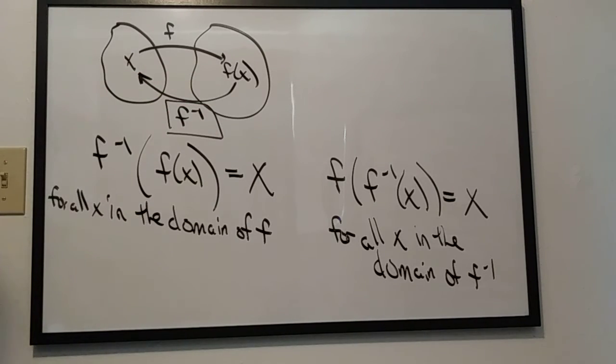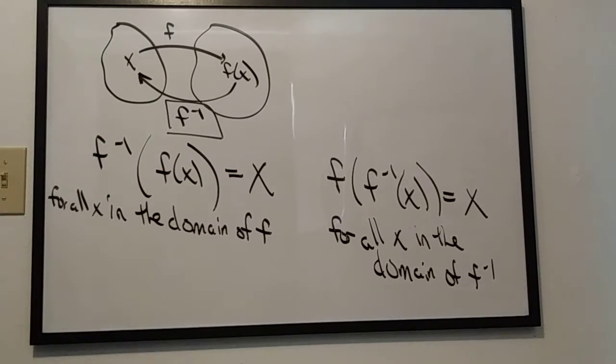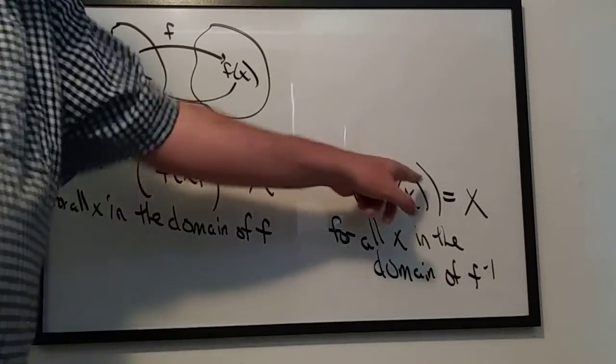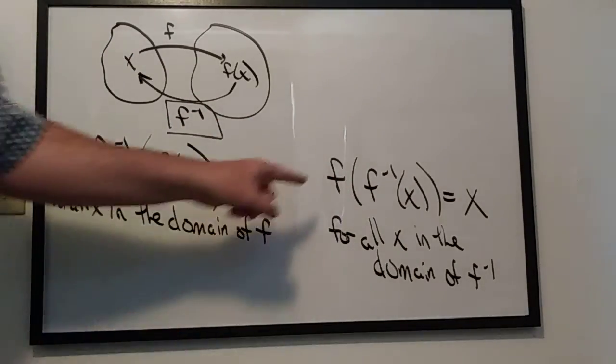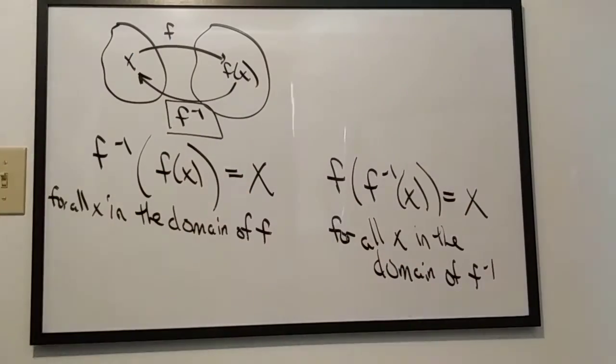So this is a cool thing to note then, that this is just a different way of saying that f and f inverse undo each other. So we have the f inverse, we have the f, they started at an x, and they ended at that same x. And we can do it the other way around, and it works as well. F of f inverse, they're going to undo each other, and they're going to take this x back to the x that we started with.